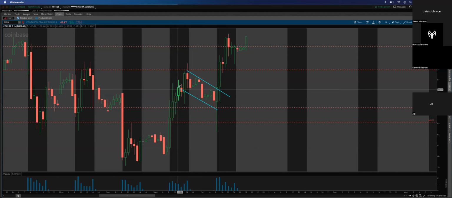I saw that we had an impulsive move up, but let me tell you how Coin even came on my radar, because I think people forget how these stocks actually pop up. One thing I noticed is that if the market is pushing, Coin's supposed to be pushing with it, because to be a legit push, you want crypto to push as well. The market shouldn't be pushing by itself. Crypto should be pushing with the market. I use crypto as a gauge, so I look at Bitcoin to see if we're pushing for real, or if this is a fake out.